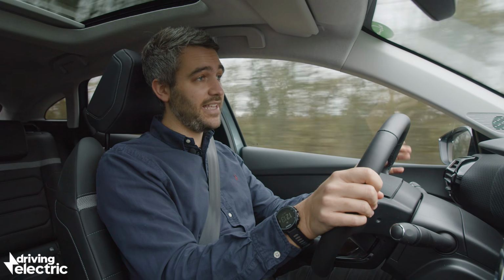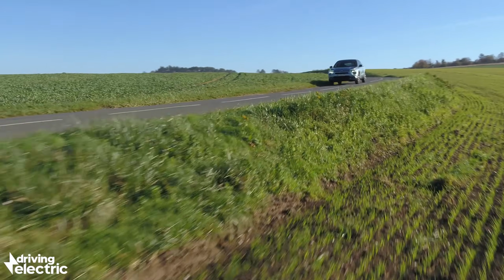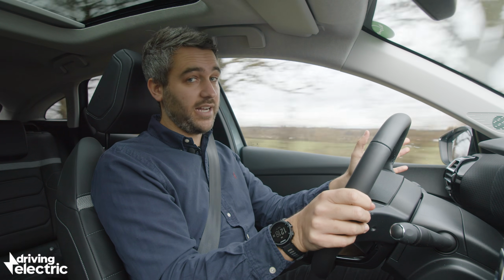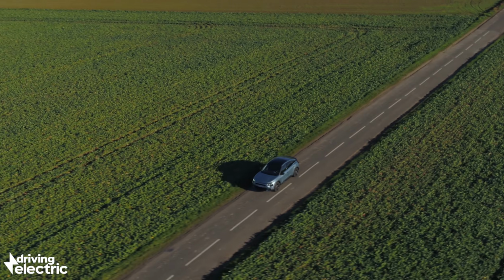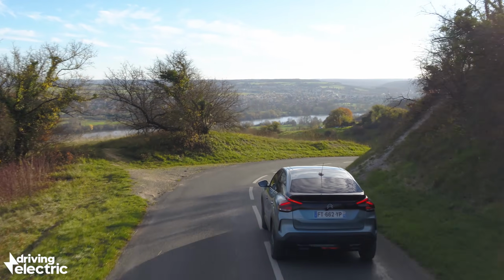Match that to the slick interior and super comfortable seats, and this is likely to be a car that's really easy to live with. There are 3 drive modes to play with, but the likelihood is you're going to leave those well alone. Normal does exactly what it says on the tin, whereas Sport ramps things up a bit, gives you a bit more response and a bit more performance. Eco does the opposite. It dulls things down a bit to give you maximum driving range.